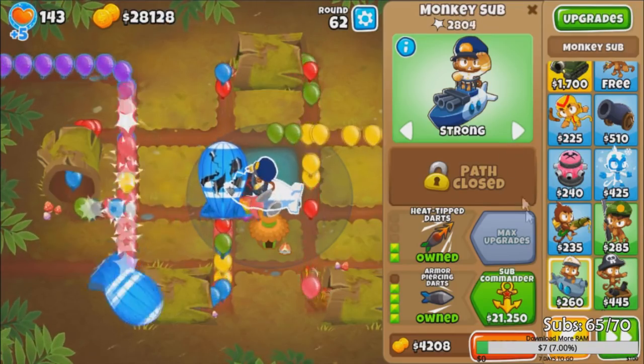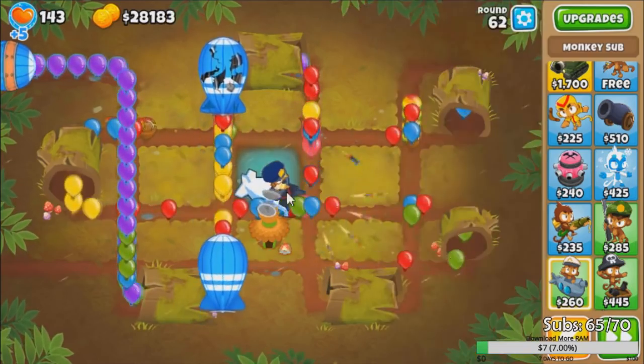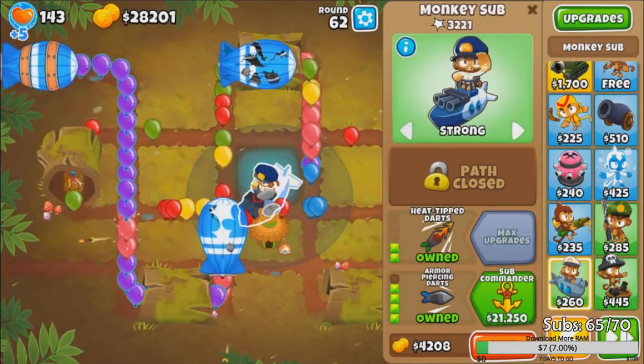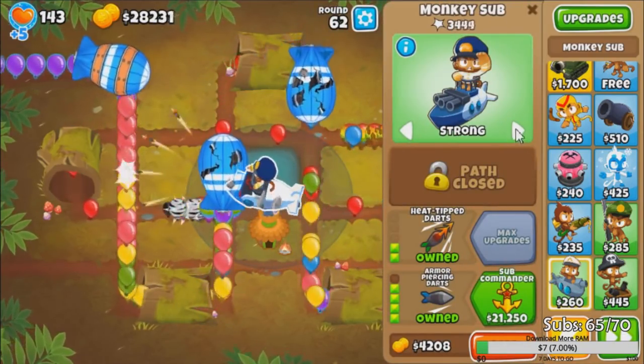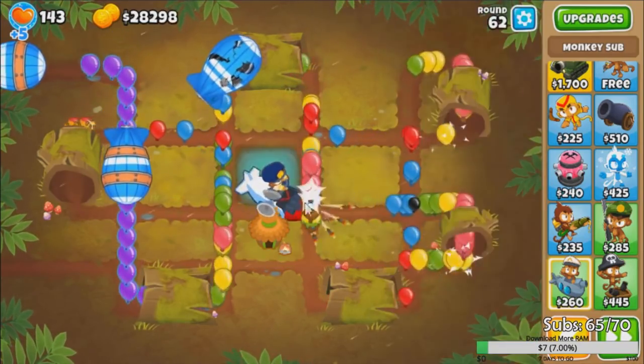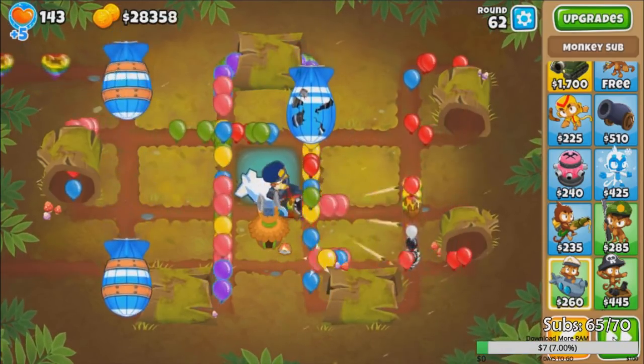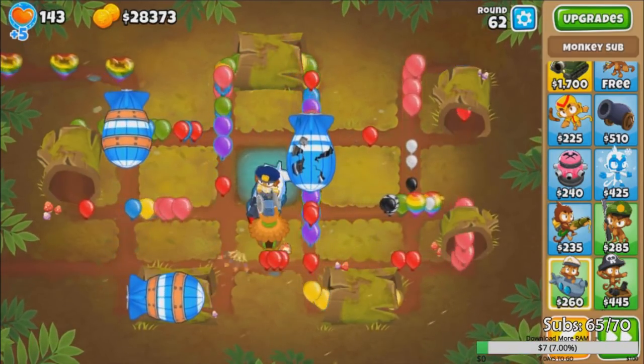Yeah, definitely strong is the way to go. And put it to first when you have to deal with, like, all these balloons. Like that. Back to strong. And then back to first to deal with these guys. I think that's the way to go about it. Now that they're escaping, leave it on first. I still don't think we can do it, though.